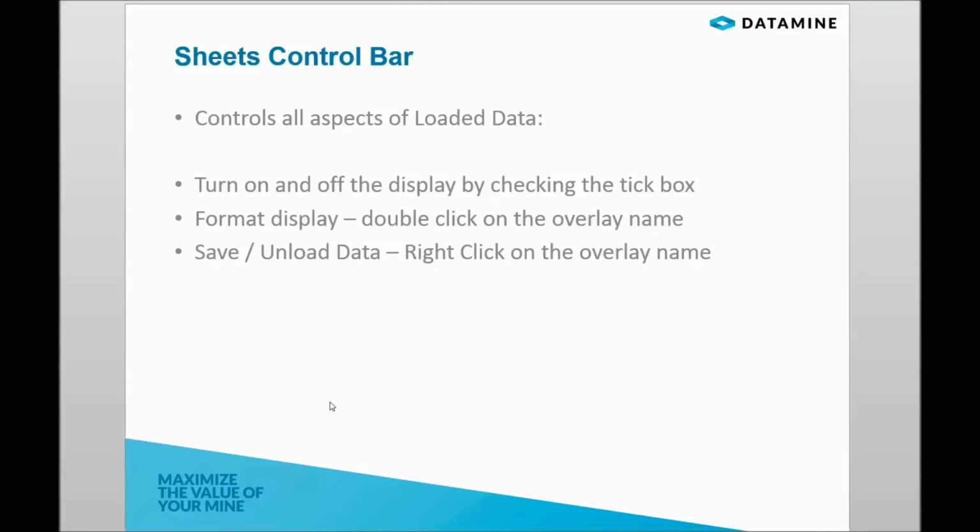It's important to get familiar with the Sheets control bar, because the Sheets control bar controls all aspects of loaded data. Turning on and off the display by checking the tick box, formatting the display by double clicking on the overlay name, and saving and unloading data, and a few other options too by right clicking on the overlay name.